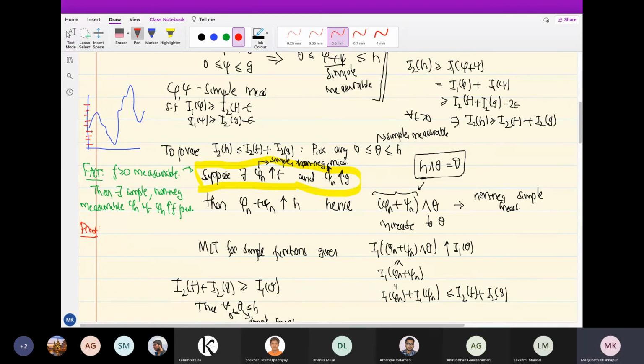And you look at the set of x for which it takes values in this interval. For all those points, you set the lower value, let us say, for example. So that's what. Let me write down explicitly phi n and then explain what that is. So I can write down explicitly phi n. Phi n is like this.